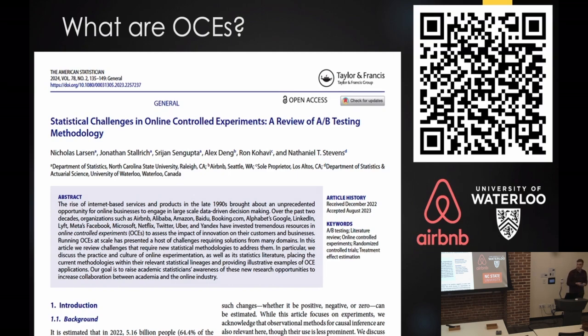And one of the main problems that comes up regularly is this issue of network interference. While there's a number of prominent problems discussed in this paper, the context of the talk is this network problem in particular. But all of this is to say, it turns out that it's an important problem. This particular paper has only been out for almost a year and a half. It's been accessed over 26,000 times. It's the 12th most downloaded paper in this journal ever. And so it just gives you a sense of the importance of this and the interest that exists in these topics. Okay, so that's the context.